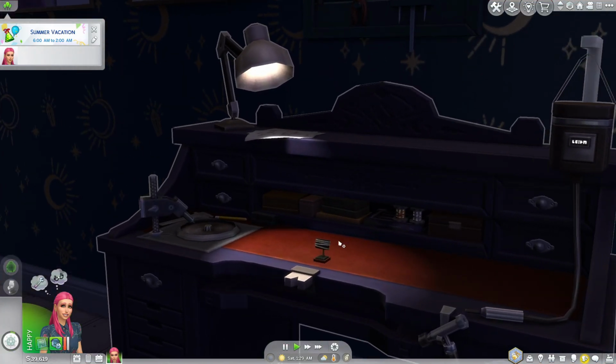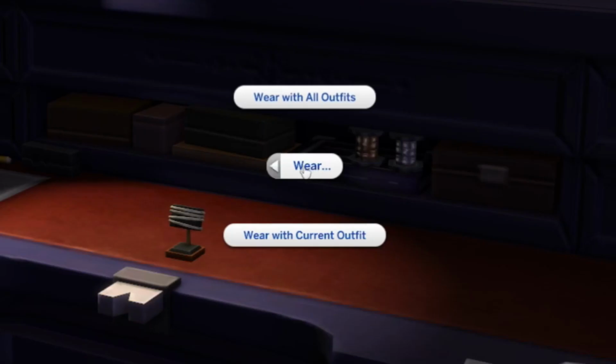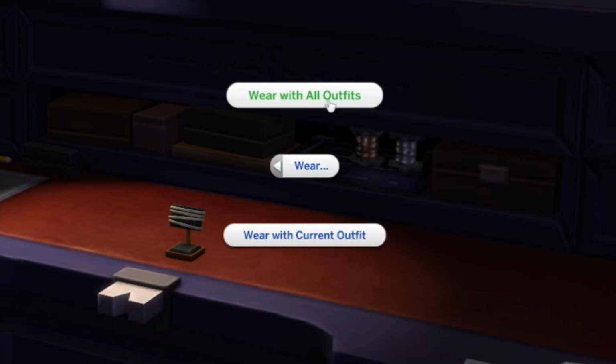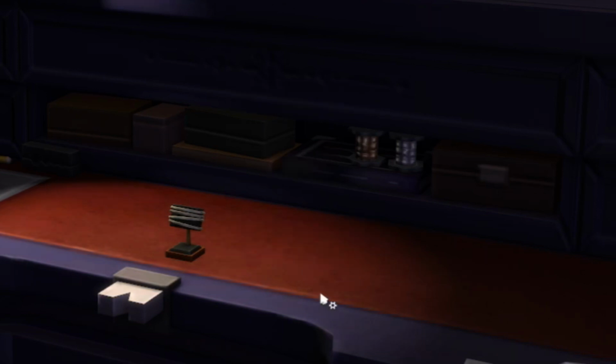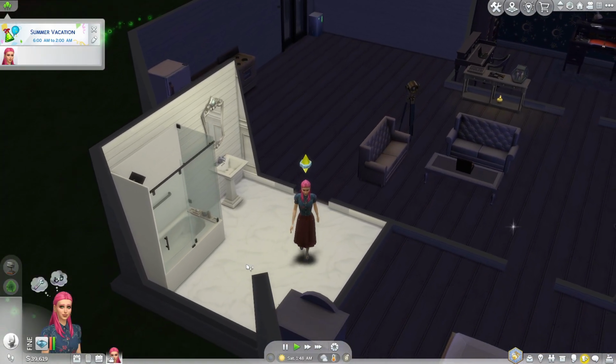Okay, it looks like she finished her bracelet. We can sell it for 98 simoleons. We can wear it, or we can list it on Plopsy. Oh my gosh, you guys, look, look, look. Under wear, you can wear it with your current outfit, or you can wear it on all outfits. We're gonna click wear on all outfits. If only they'd put that in for Create a Sim.